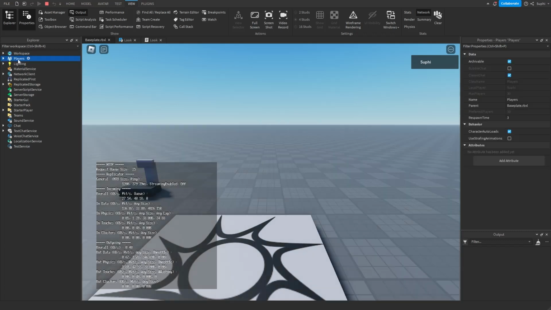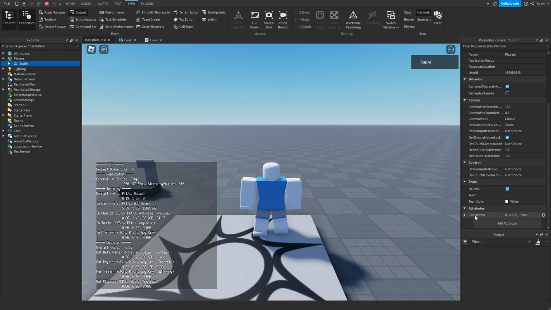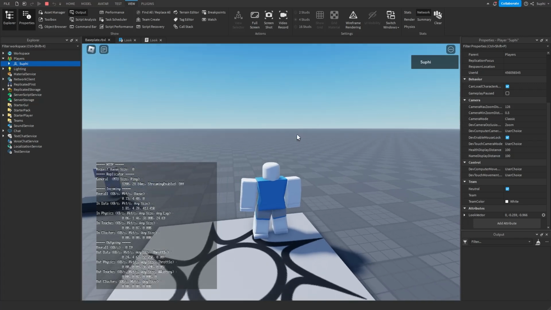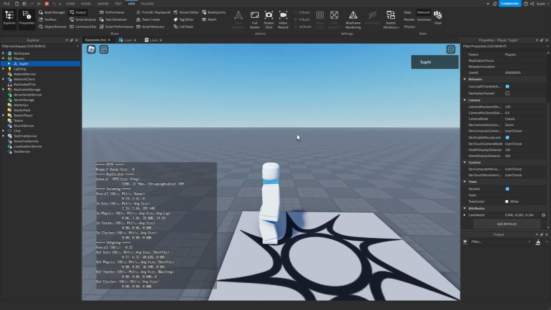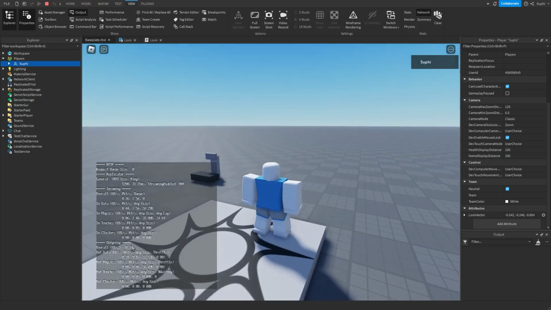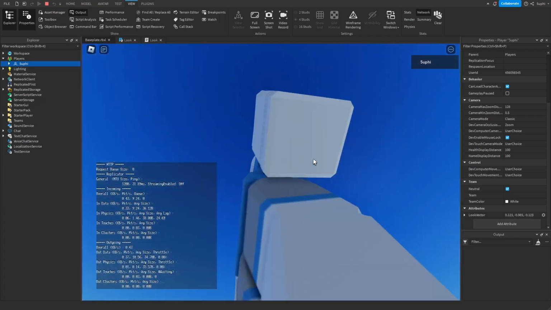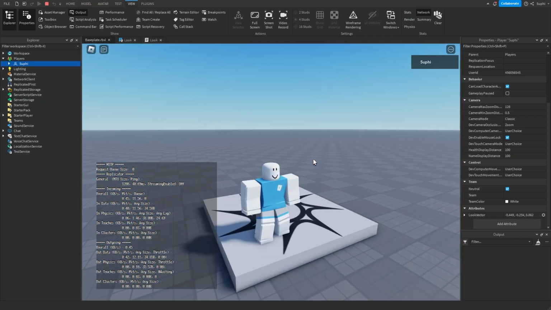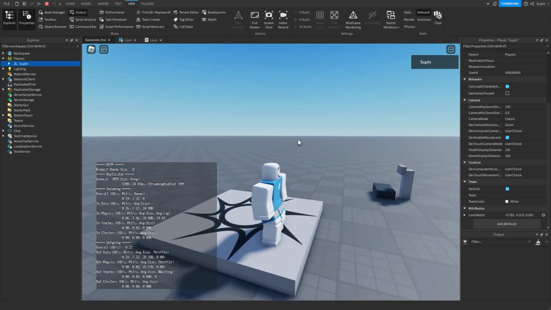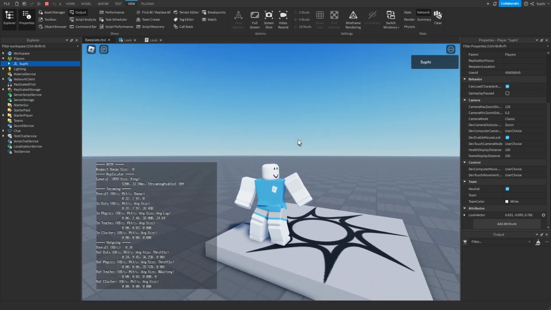and if we look inside of players, and if I select my player and scroll down to the attributes, we can see there is an attribute called look vector, and it has a vector 3 set. And as I rotate my camera, we can see that the look vector gets updated. We can also see that our optimizations are working. So we can see that our kilobytes a second go to around 0.4 to 0.5 if we move the camera very quickly. And if we move the camera slowly, we can see that we have a kilobytes of around 30 to 40.